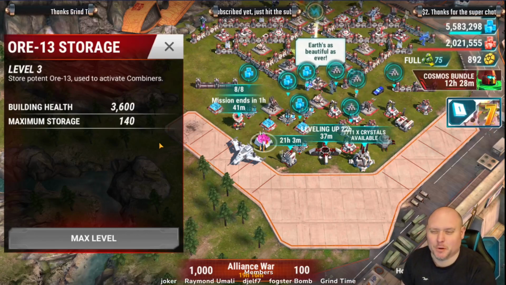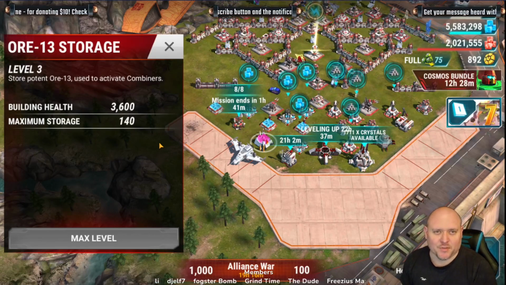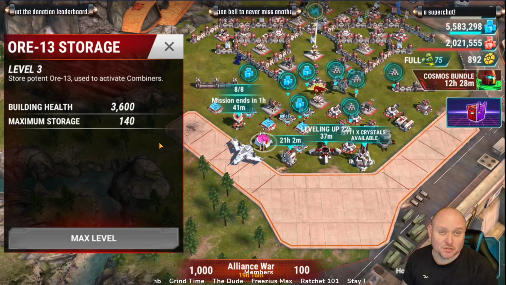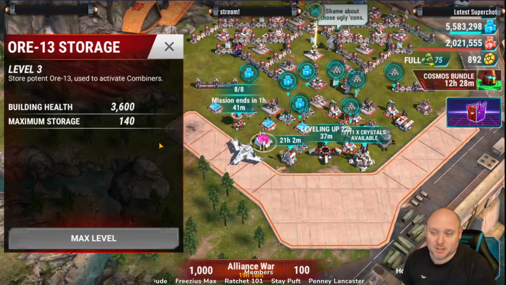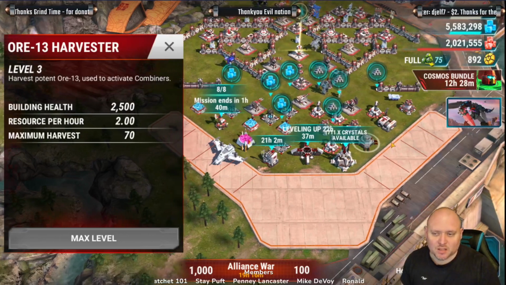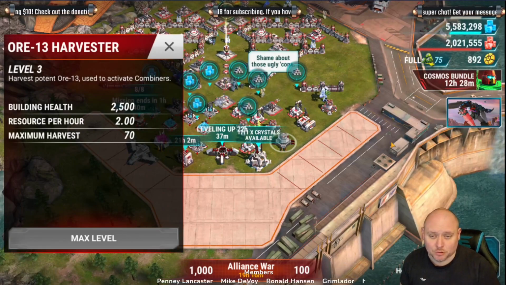They can go stupid and go 300, but I guess it's silly because you're using combiners for everything. You can still buy it in the Shannick store. That'll be the argument they always post. You can buy it in the Shannick store, but I don't think 200 storage is crazy. I don't think 2.5 per hour is crazy. I don't think a maximum harvest of 100 is crazy either.